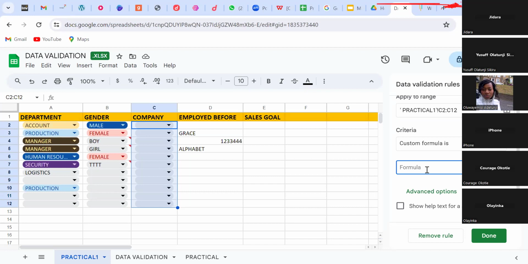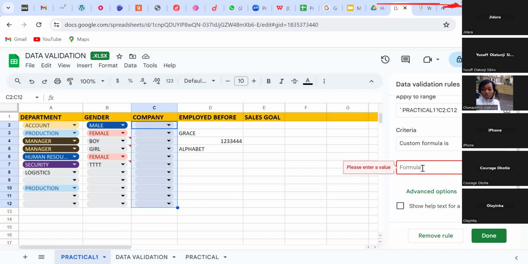And so what we want to do is validate this column such that only what we allow can be seen. So AND equals to, I want a number that is between a range. So I'll use a function called ISBETWEEN. Let me open the brackets.